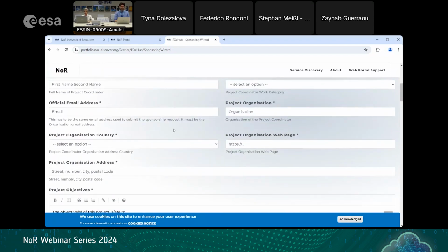This is really important. It must be the organization email address. We cannot accept personal email addresses like Gmail and so on. So we want to see that you are sending the request from an official email address, the project organization name, country, web page, and address.